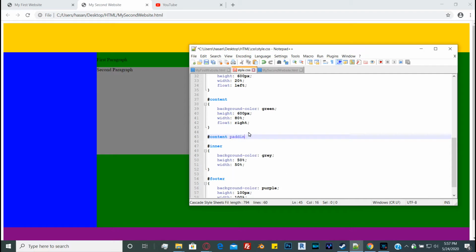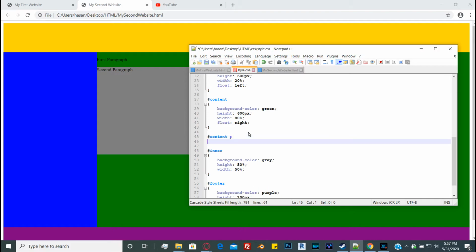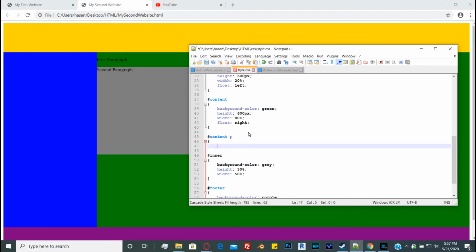Now I have the element inside of content that I want to adjust, so I can put in my brackets and apply some type of change to the paragraphs. I'm going to put color white. Now let's see what's happened here. Save, refresh. Good. We can see that the color has been changed to white, but this only allows me to change all of the paragraph elements to the same thing. I could also use IDs to change them individually, but there are other techniques.